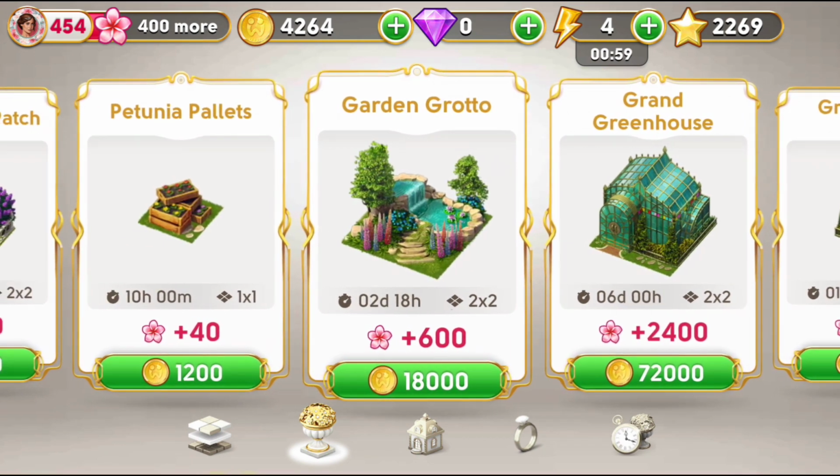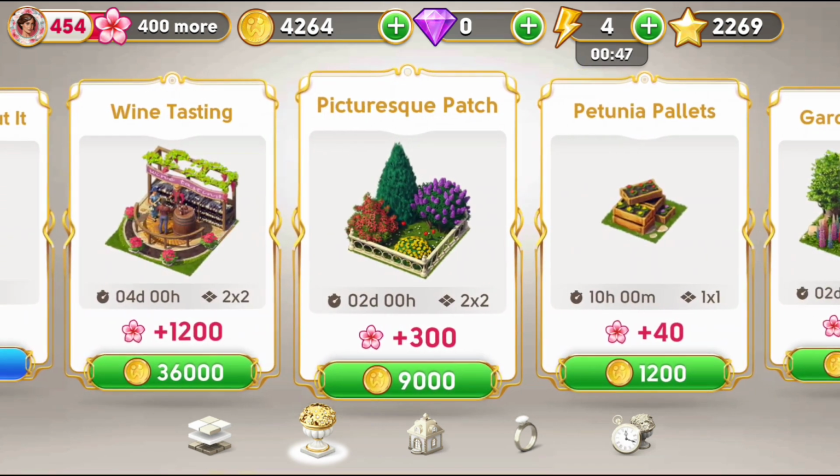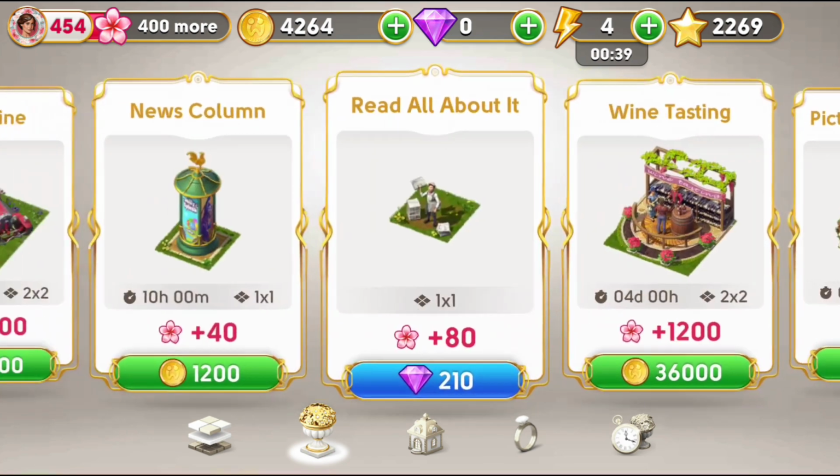The garden grotto, I love it. It's worth 600, so it's also a high flower power count, but it's gorgeous. So I've got 3 of those actually, one on each of my islands that I have so far. I'm planning to also get another one of these, the picturesque paths, because our patch, they're just nice to have around and add some extra color in your trees.